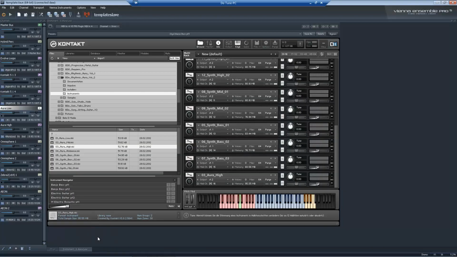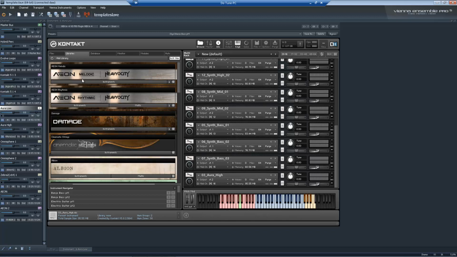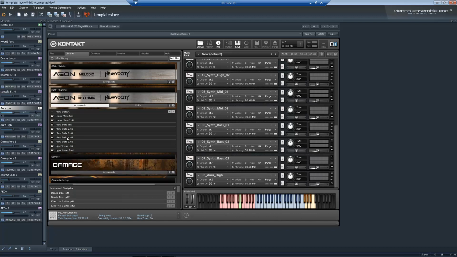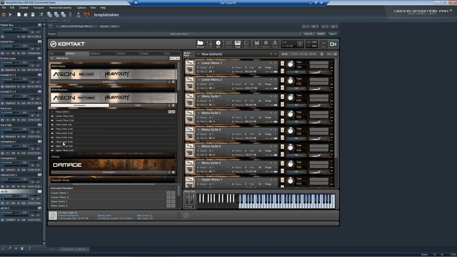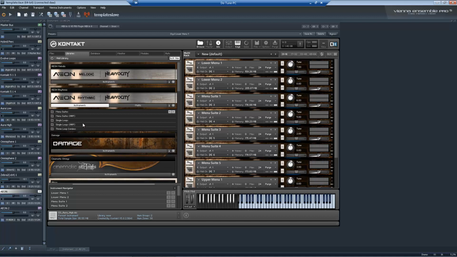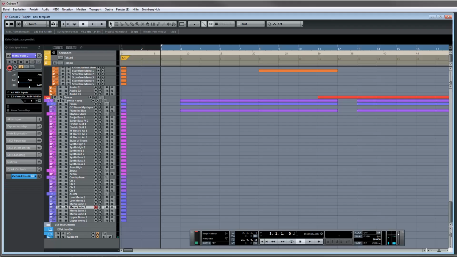Again, this doesn't really do the Aeon library justice. It's way more than just these rhythmic loops that I have here. These are menu suites that I set up. There's much more in there, but so far when I find a loop and feel that I need to tweak it more, then I go into the details later on and load that specific loop on its own and work from there. But to get an overall impression, these loop menus are great. And honestly, I often end up using these as they are because they just work.